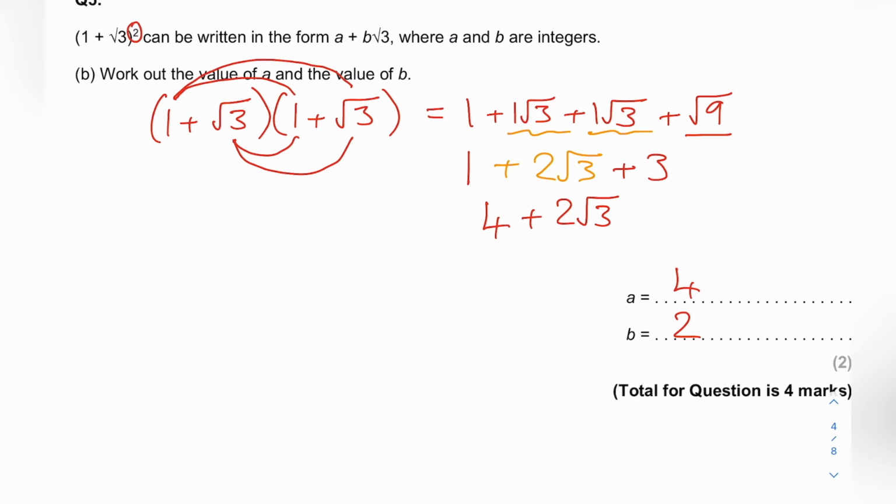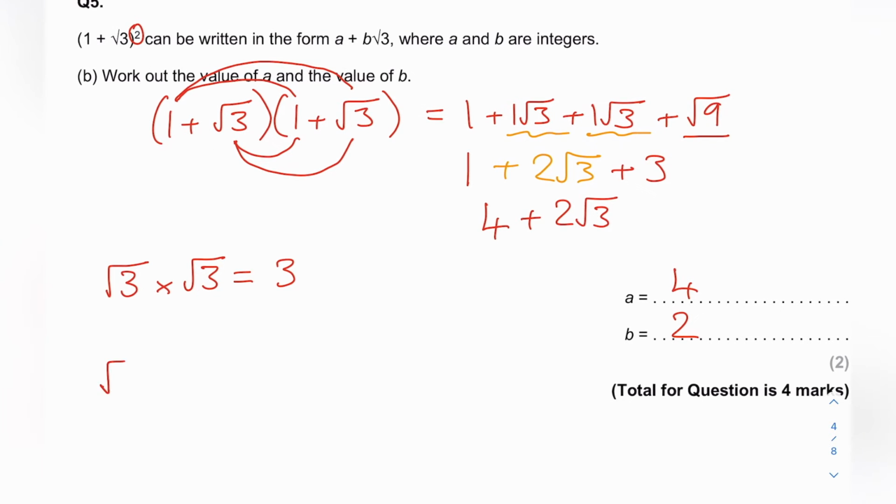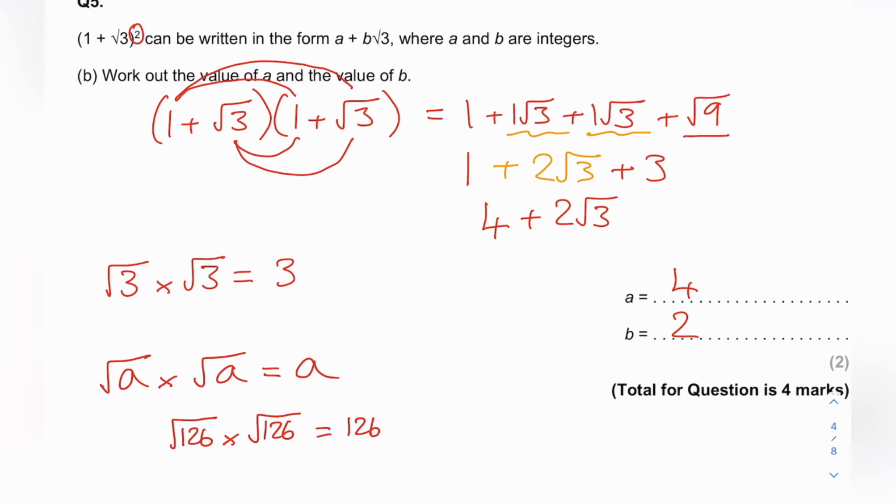Now your teacher might have shown you a trick. When we multiply two surds which are the same number, you don't need to multiply them because it is just equal to that number, because you are effectively squaring the square root, and they are inverse operations. So the rule your teacher might have shown you is root a multiplied by root a is a. This becomes particularly useful if you had a surd such as root 126 times root 126. You wouldn't want to have to times them together and then square root, but you would use this rule to show you that that is just equal to 126.